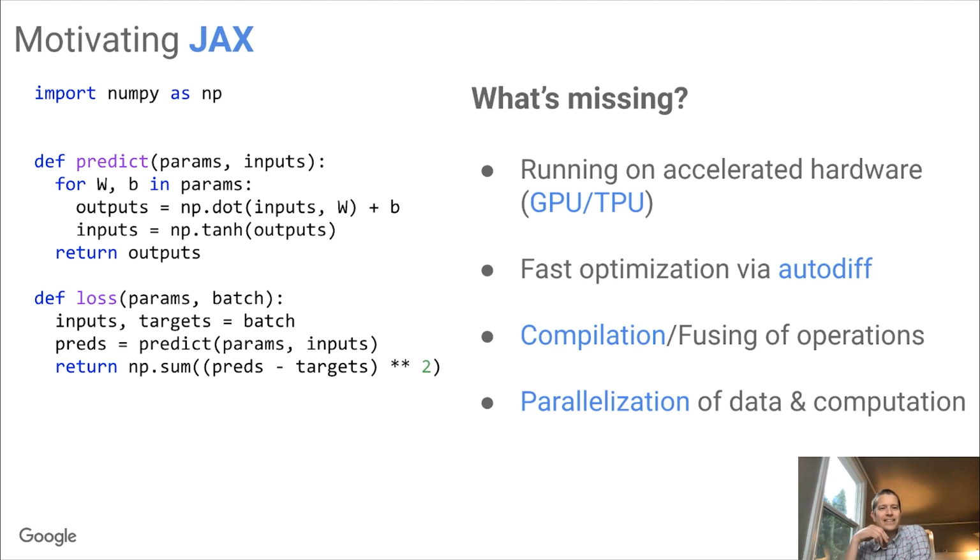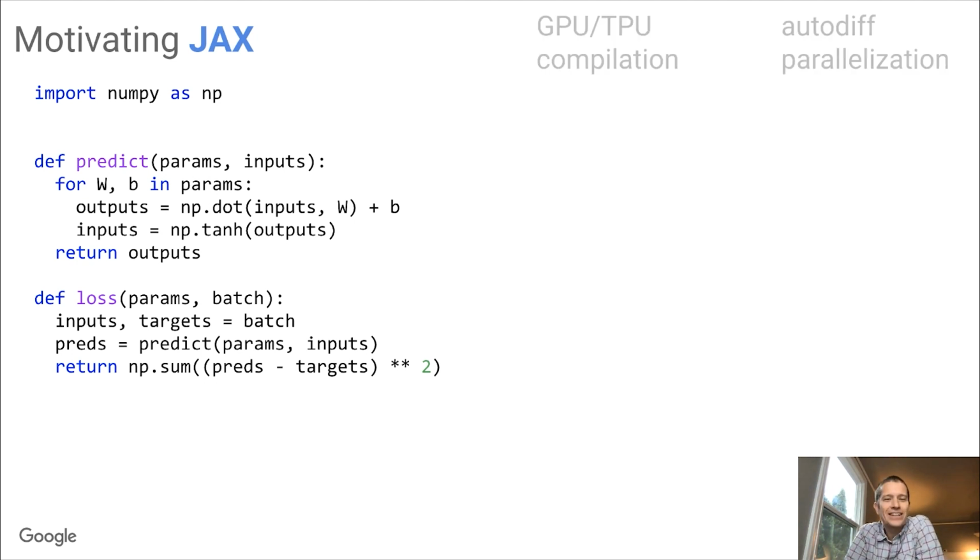And finally, the last thing that would be nice to do is to be able to parallelize this, distributing data among different nodes, using multiple compute nodes to compute these things. Now, this is where JAX comes in. The idea with JAX is that it gives you a NumPy-like API that has all these added bells and whistles that you need in order to do deep learning at scale.